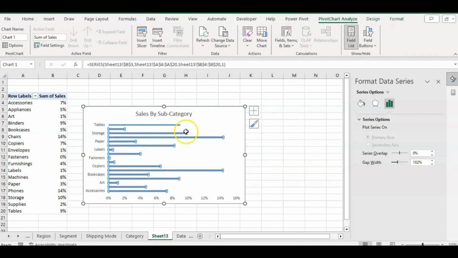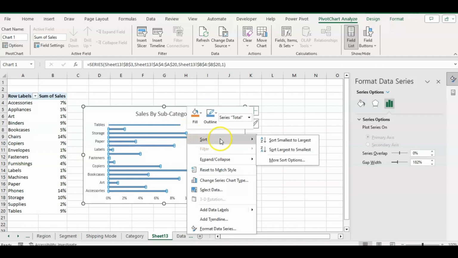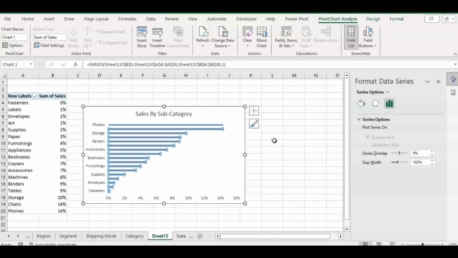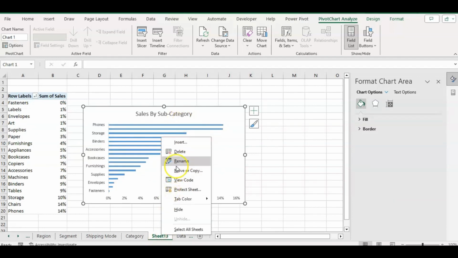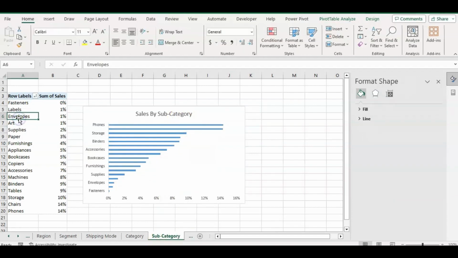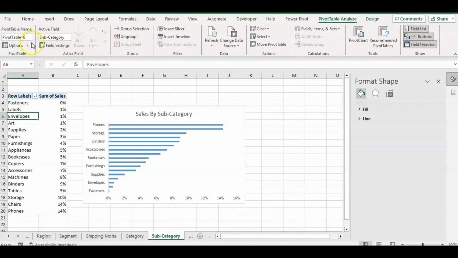For that, select the bar, then right click, then sort smallest to largest. Let's change the sheet name as subcategory and change the pivot table name too. Go to pivot table, then pivot table analyze, then pivot table name. Here it's subcategory. Sales by subcategory chart is created.